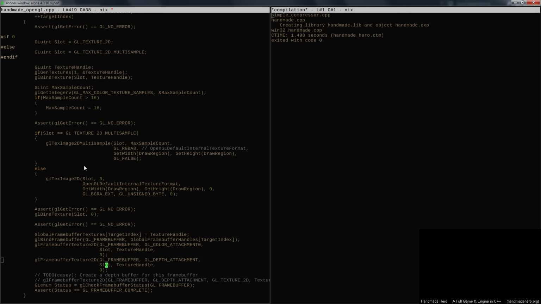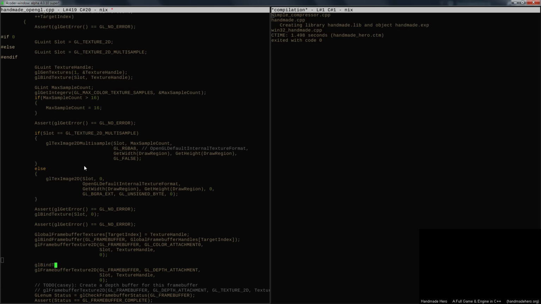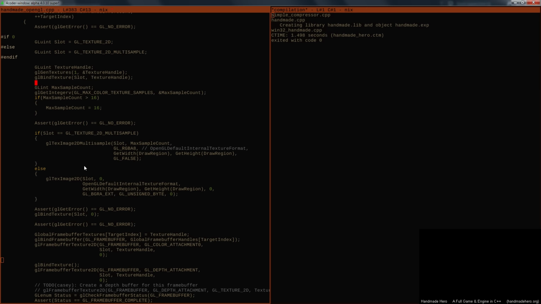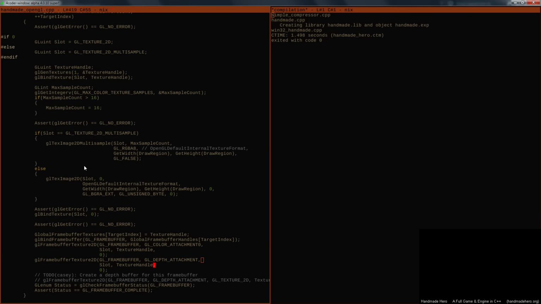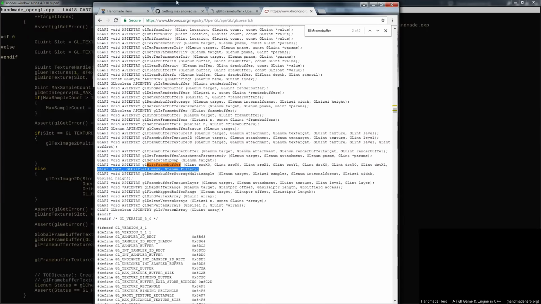So again, in this case, we will need to redo this same logic up here effectively. So we'll need to bind, we'll need to do a thing like this here, I guess, in order to do that, because I believe it has to be bound. Wait a minute. So I guess it doesn't have to be bound. So we don't need to do that. I guess we can just say depth texture handle here, and be done with it. I don't remember what this last parameter here is. Let me just double check what it is.